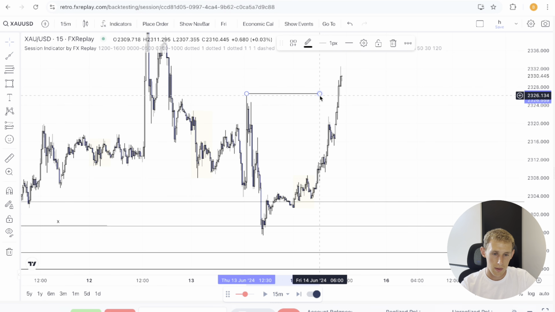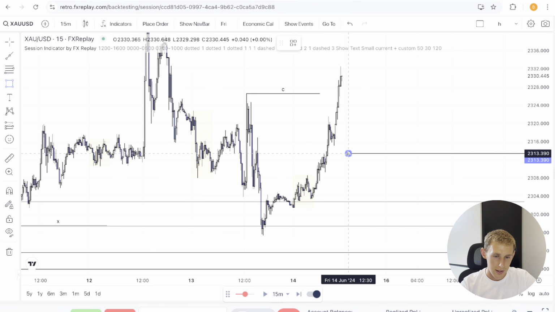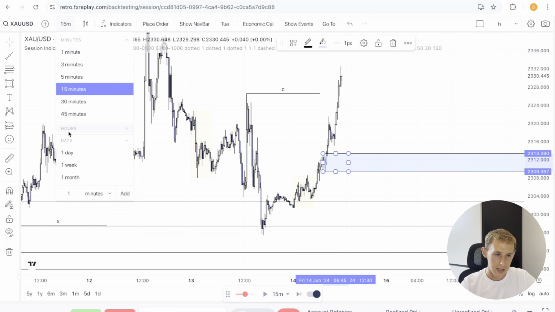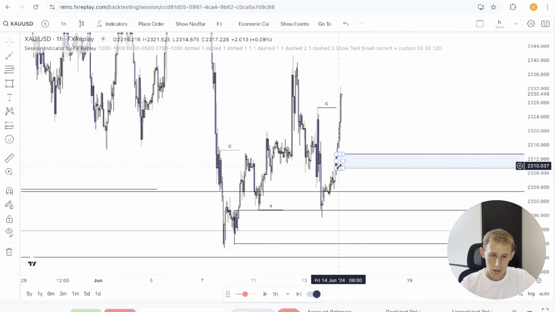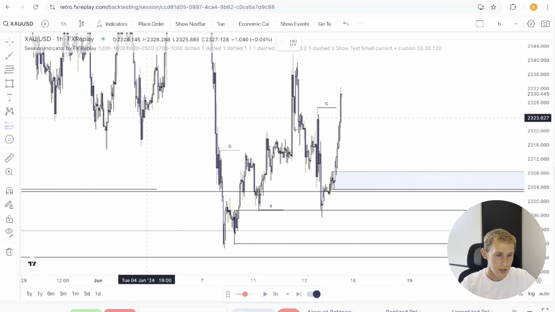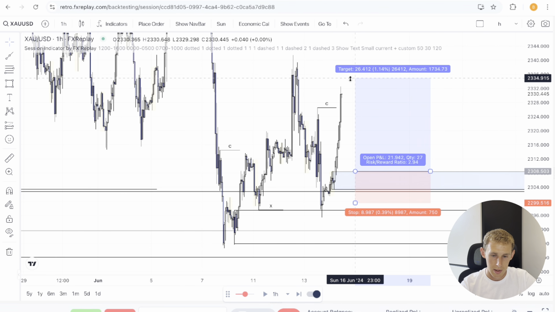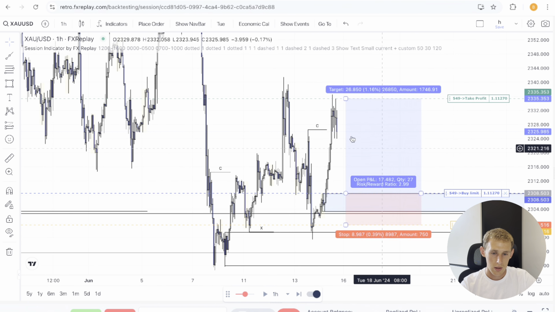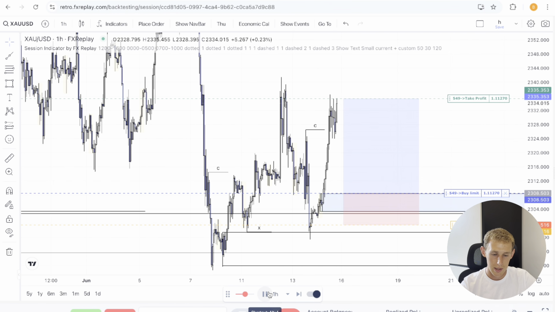Okay, cool. So second scenario played out. We've got an area of imbalanced demand down here. Seeing this first one as like a liquidity. If we look on the hourly, I'm actually going to enter slightly lower down on this one. So yeah, if price retests into this, this is now a valid entry. So I'm going to set my limit here and we will see how this plays out. If it pulls back before sweeping this high, good. If it doesn't, then this limit order is invalid.